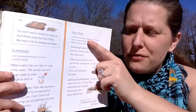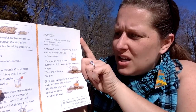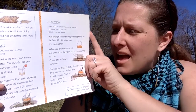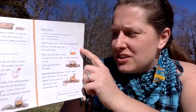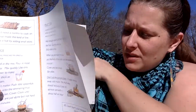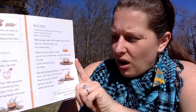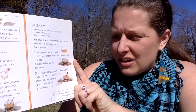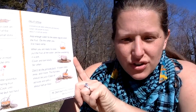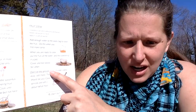And then here's the recipe for fruit stew. 3 handfuls of dried apricots or peaches, honey or sugar to taste, about 3 cups of water. Add enough water to the plastic bag to cover the fruit. Do this when you first make camp. When you are ready to cook, put the fruit, all the water, and the sweetener in a pot. Cover and boil slowly. Stir often. Don't let the apricots burn.